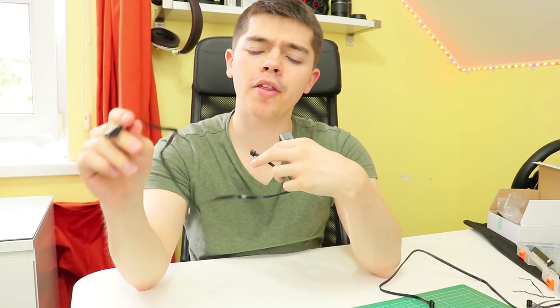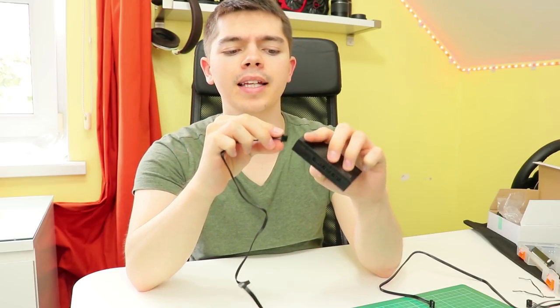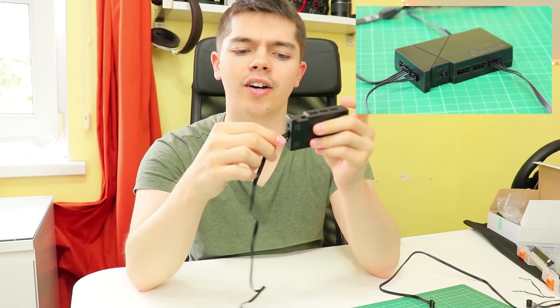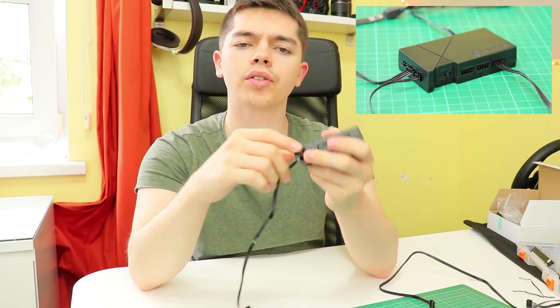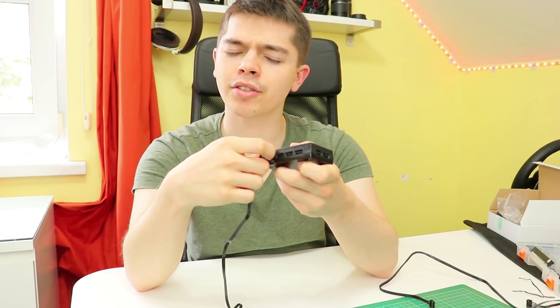To do that, you're going to want to connect the universal header on one end to your motherboard, and then make sure that the arrow pin is on the 12-volt pin, and then you're going to want to connect this connector to, I believe, the center slot on the end of this control unit. You also want to flick the switch onto MB for motherboard control, and not IC for, I believe, independent control. But anyway, we'll have it plugged into the end there.